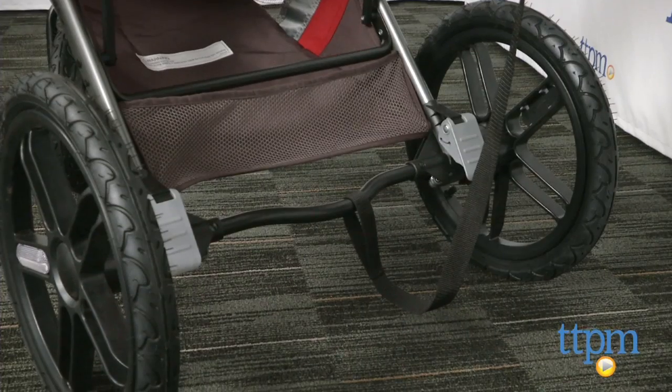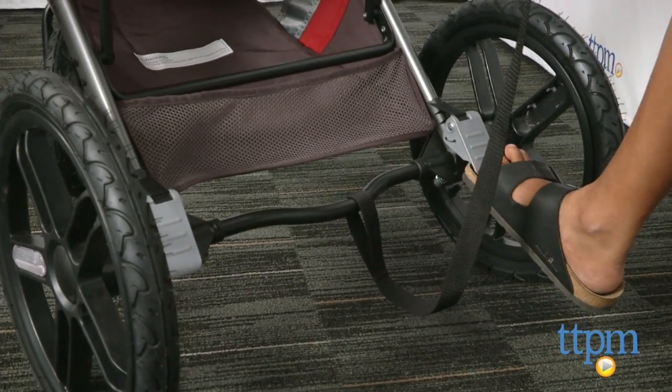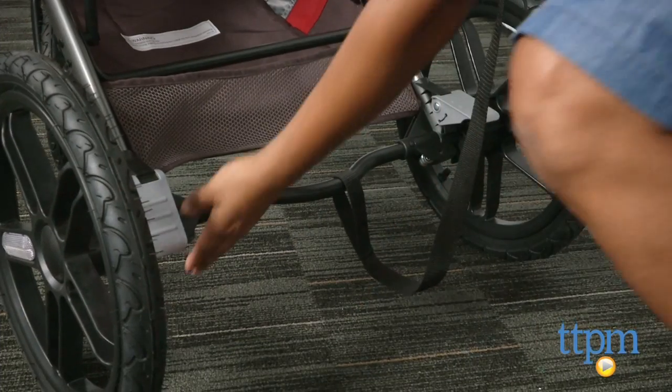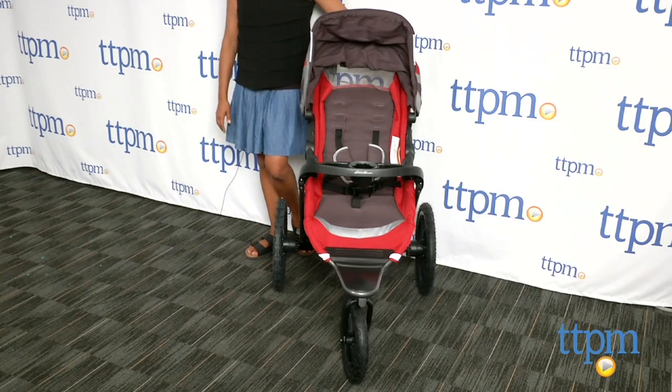Two parking brakes are near the rear wheel. You have to step on the pedal to lock the wheels and then push up to unlock, which is not my favorite — it's not flip-flop friendly and will scuff up your shoes for sure. A single brake would have been easier instead of having to lock two pedals.